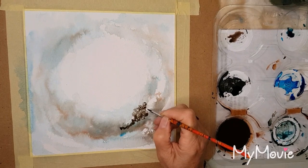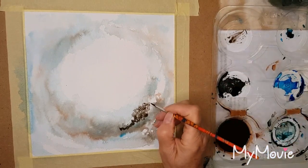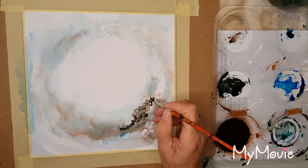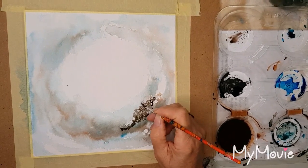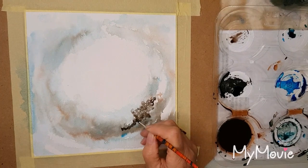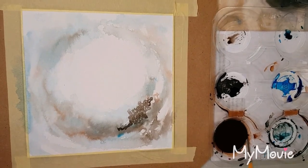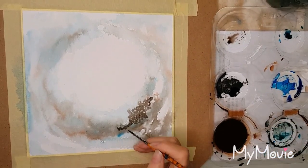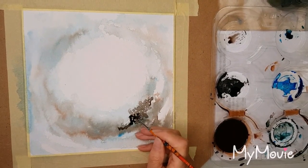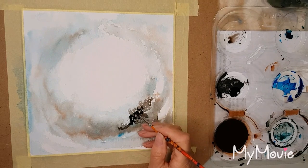So I'm just using my small round. This gorgeous colour. And these little knobbly bits that stick out. I'm just picking up a little bit of the black, just touching into this banksia, more towards the center than the outside.